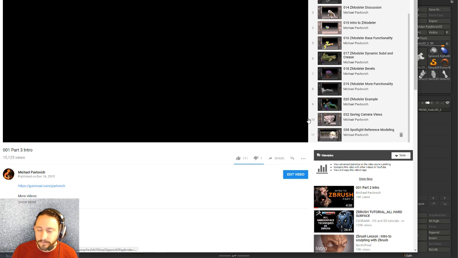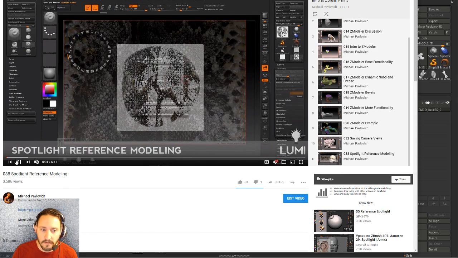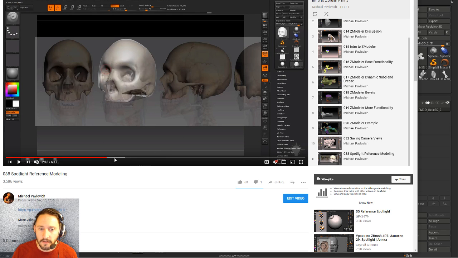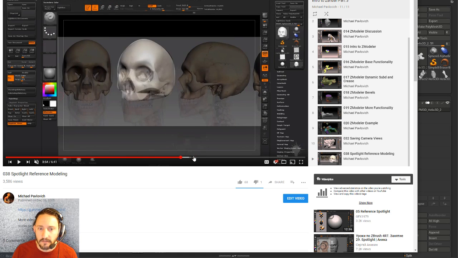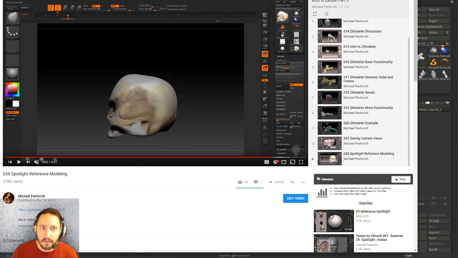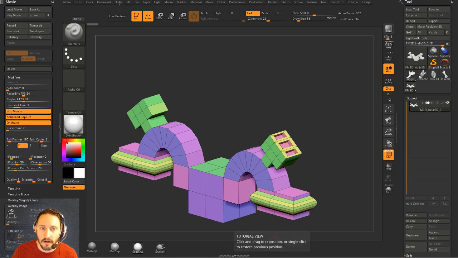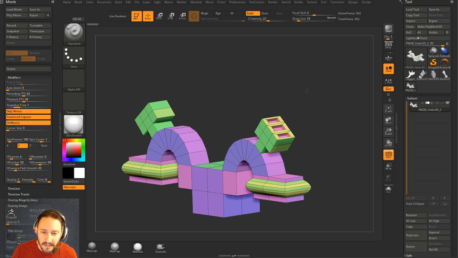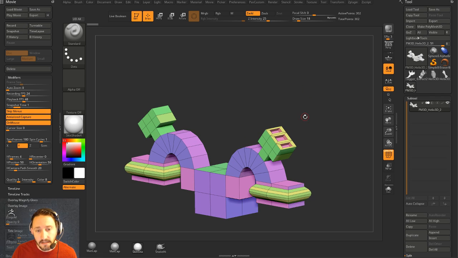It's basically, you go into the movie. So we did a movie this morning. If you go in here and you just load up your textures like this, 1, 2, 3, 4, you can set up your movie file so you can hit the arrow key and just cycle through each one of those images. So as you're modeling, you're matching their likeness. You're probably going to have to change your draw size here. So you're going to go to draw, angle of view, and play with this number to find out which focal length matches the photograph with your object. And then it's really not difficult, it's just boring and tedious to do likenesses, in my opinion, but that's just one stupid guy's opinion.